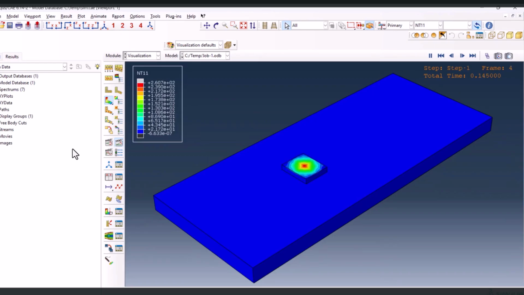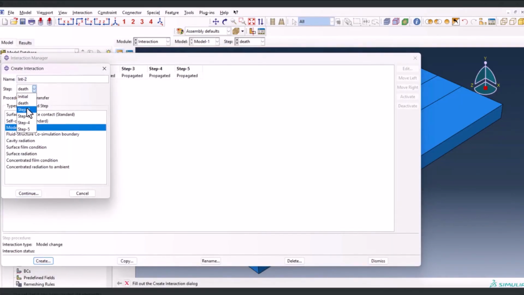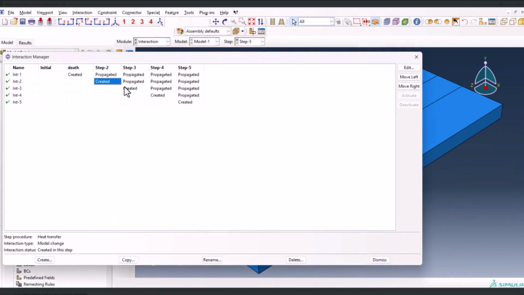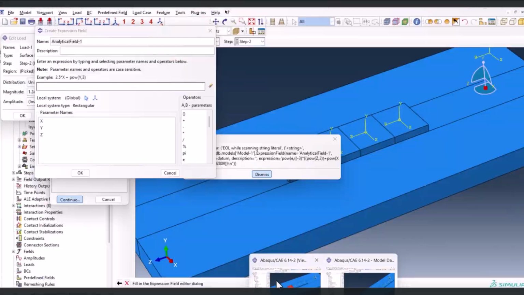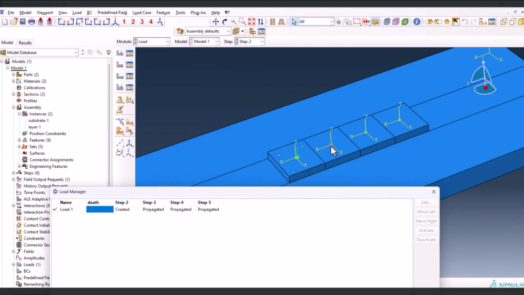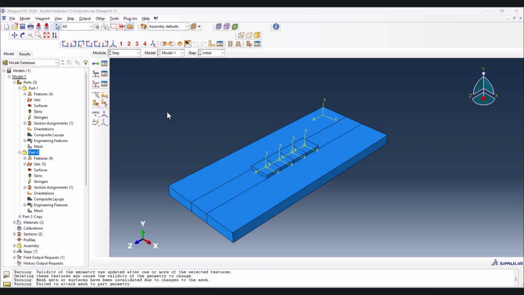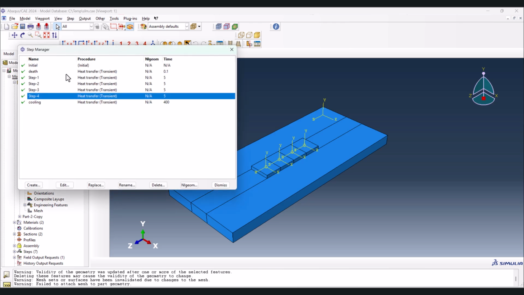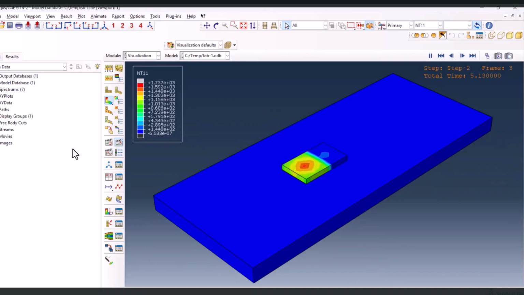If you've tried to simulate additive manufacturing in Abaqus and wondered how material is actually added over time, this video will finally make it click. In the next few minutes, I'll break down the birth and death technique step by step, no theory overload, just a clean workflow that actually works.